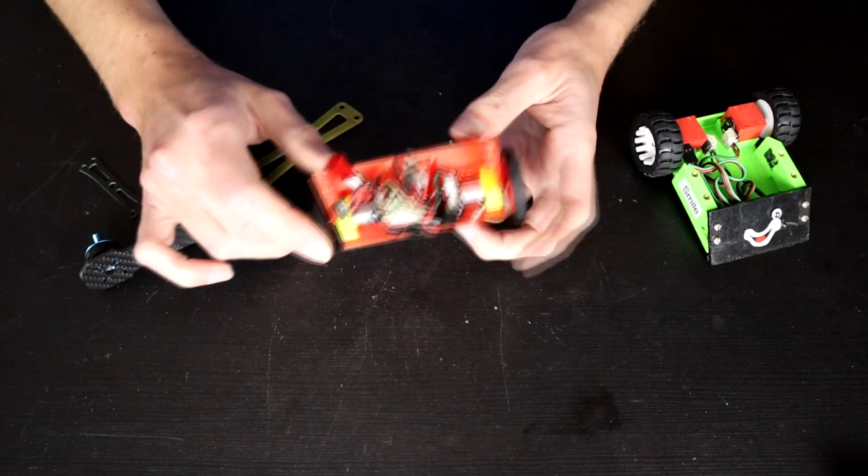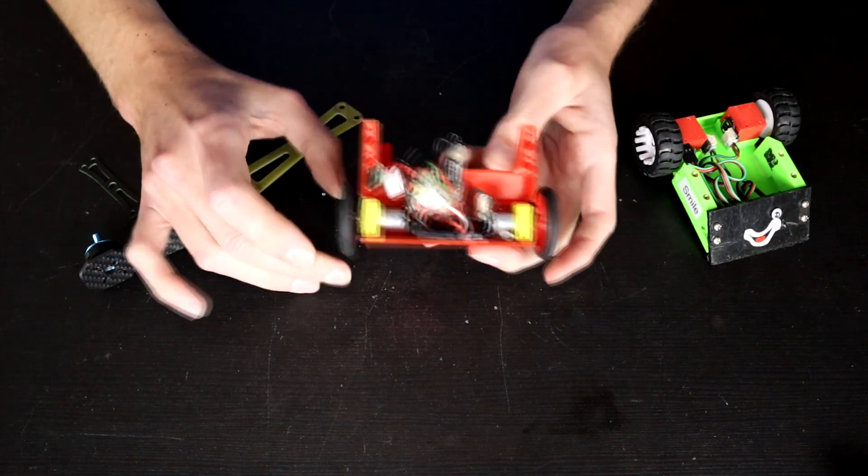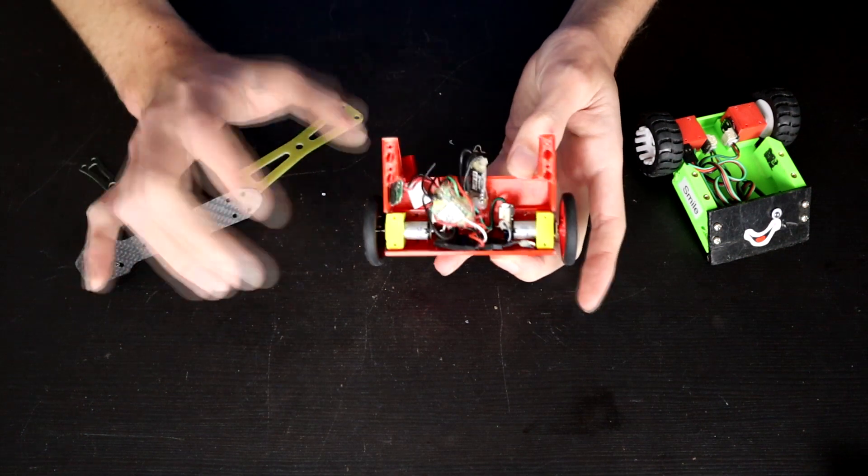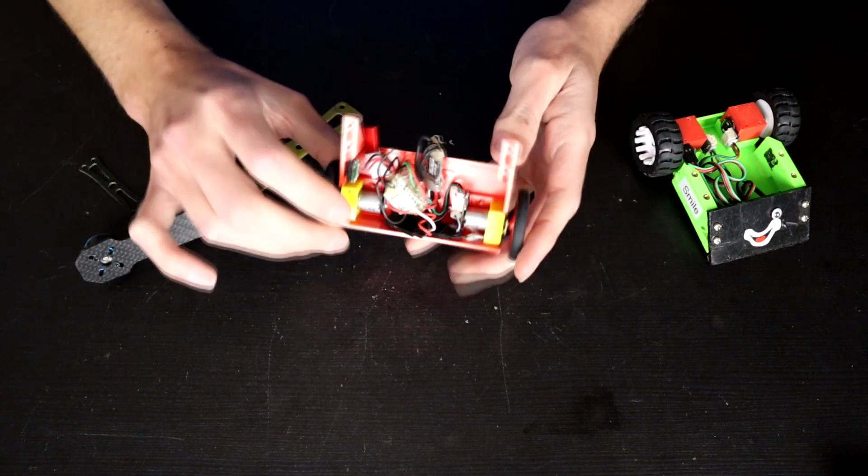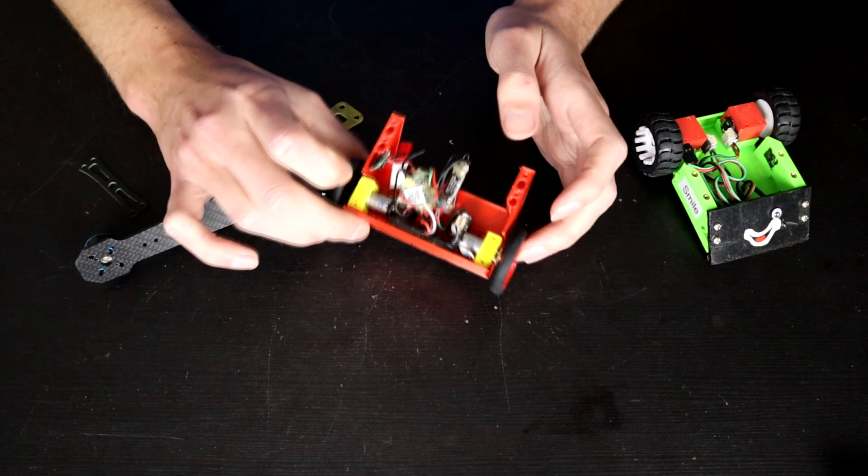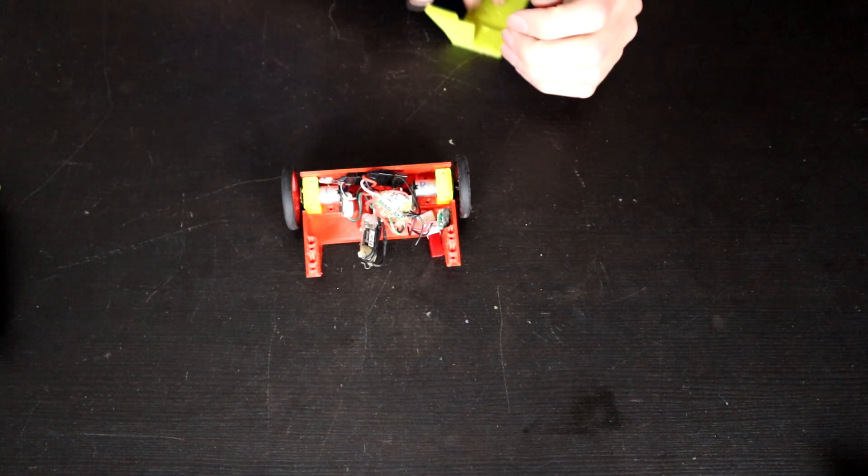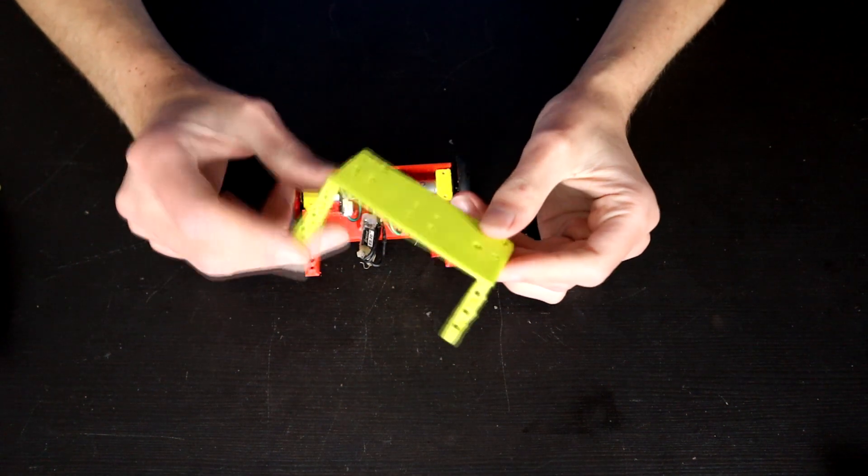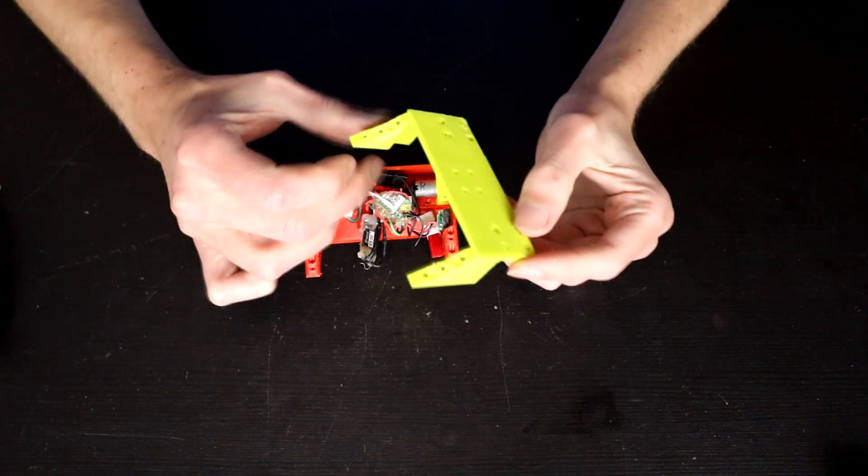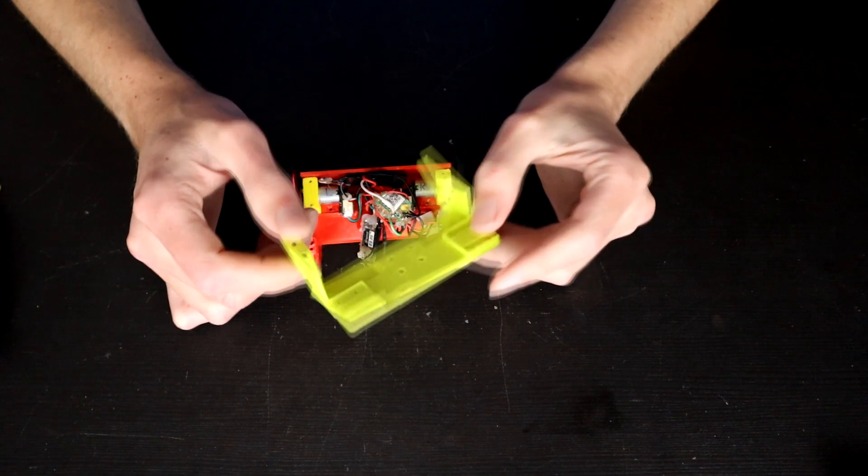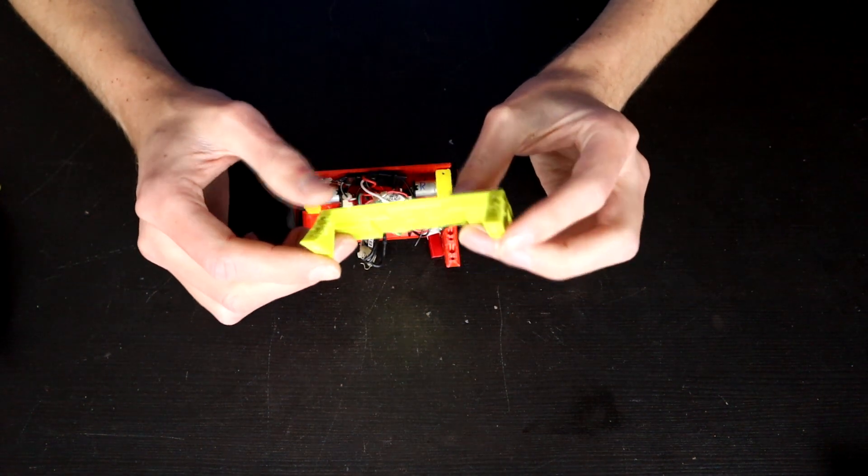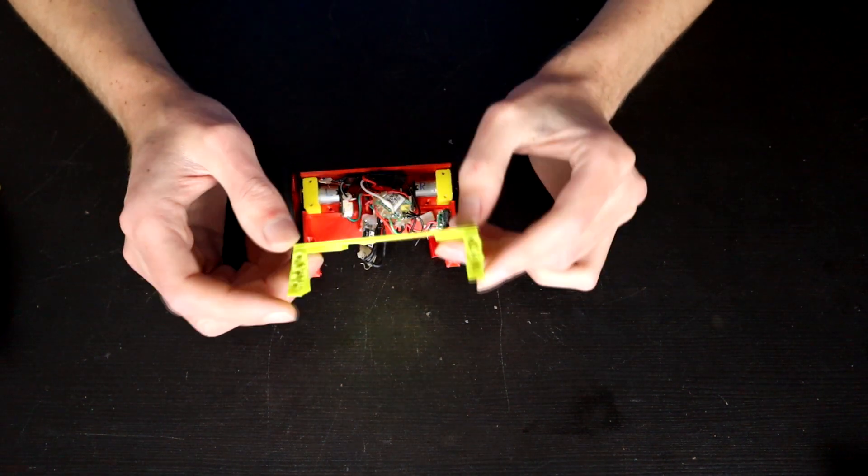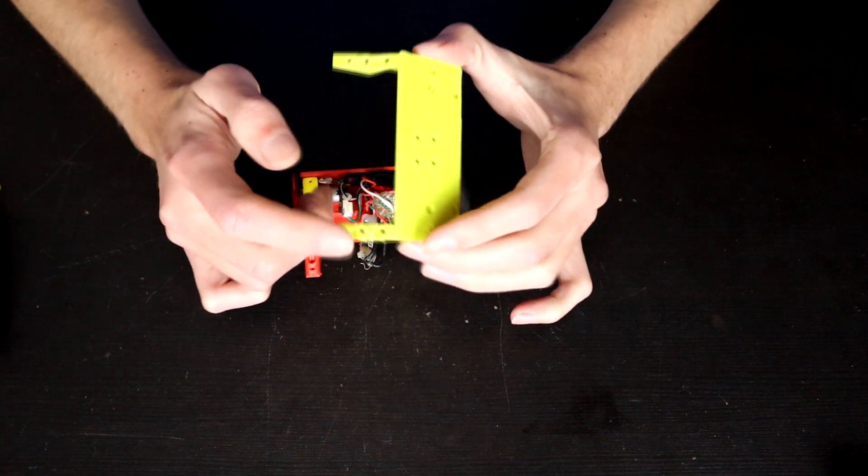All right, the trick though is going to print this chassis in ABS. PLA is just not gonna work at all. It is gonna shatter immediately and also it's much heavier than ABS. So it turns out that this shape is very hard to print. This is the best I got after like three days of trying and many attempts.